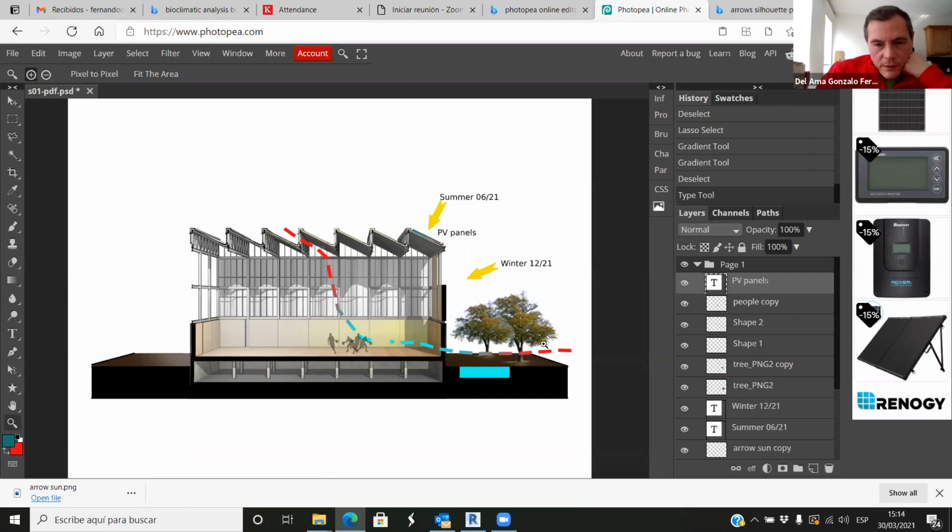Then we have the air. So somehow we need to cool down this air because of the water and because of the shaded area here. And then the air will warm up inside the room, and it will go up because of the openings we have here. This is the basic idea, and we can make it better.